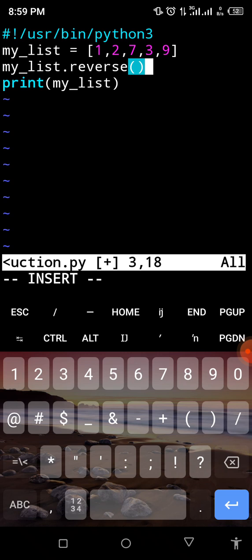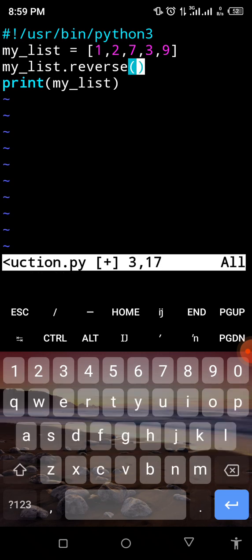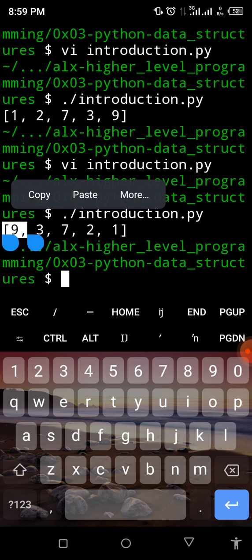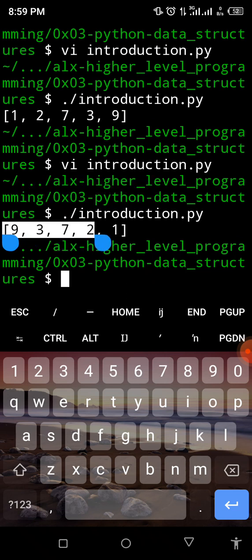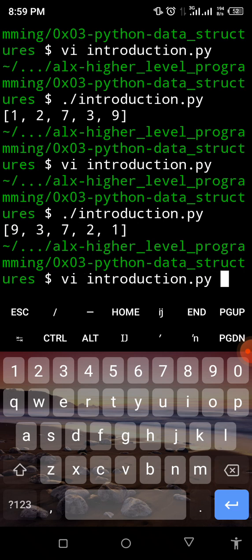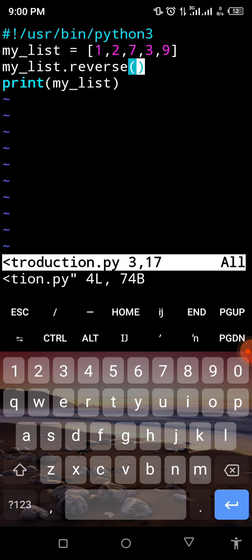Let's see if this works. So you can see it actually works. It starts from 9, 7, 12, 2, 1. Can you imagine? That is one of the amazing features that Python has. There are a lot more which I am very sure we should be able to exhaust. Now that is for reverse.